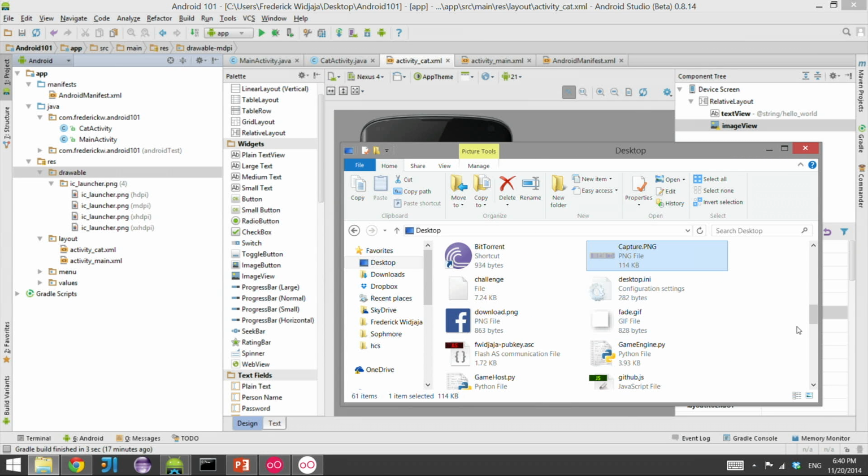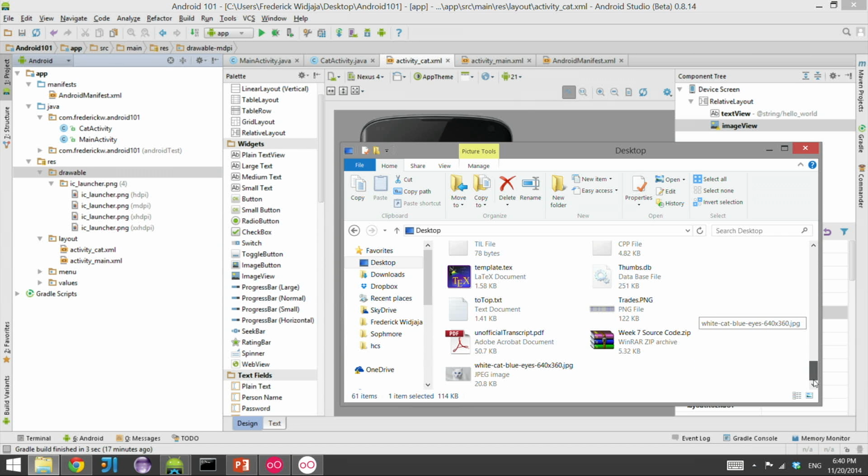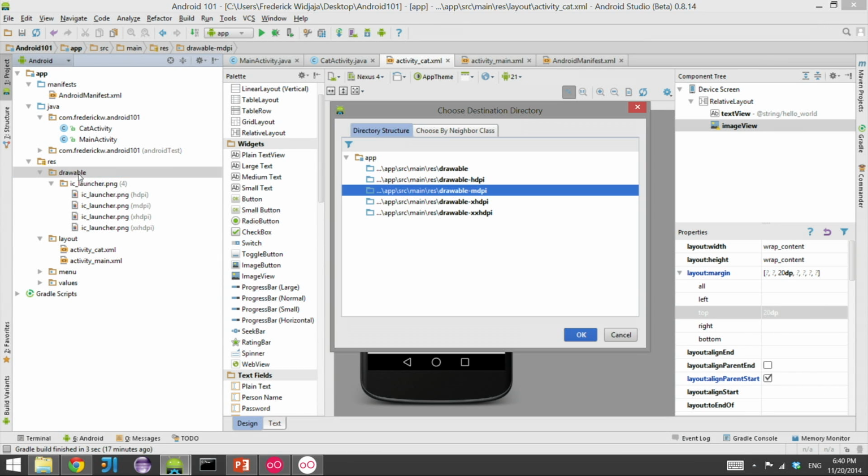Cat. Right here. I'm going to drag it into, or copy it into my folder. Now it's going to ask me a few options. Now I just want this to be in the drawable folder, and that's going to be for all different screen resolutions.